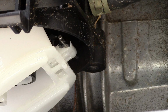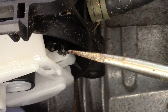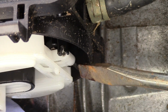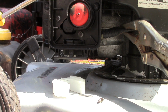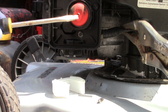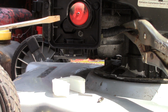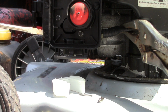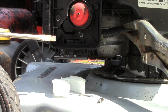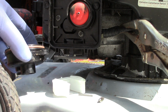So just for giggles, let's go ahead and see if we can't remove this all the way. I got it pushed out there. There we go. Alright, so one more time. The symptoms of this mower was while it was running, gas would dribble out of the primer bulb here. Then also, after I'd kill it and it was warmed up slightly, smoke would come out of the intake as the gas overflowed and went into the hot combustion chamber. And then eventually it would fill up to the point where it would start overflowing out of the bowl, which is removed. This is the bowl.